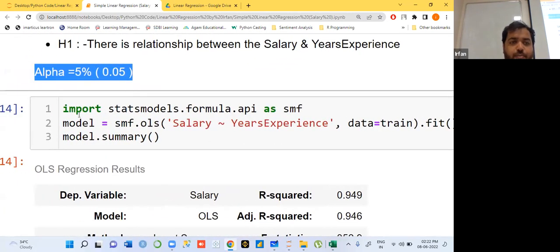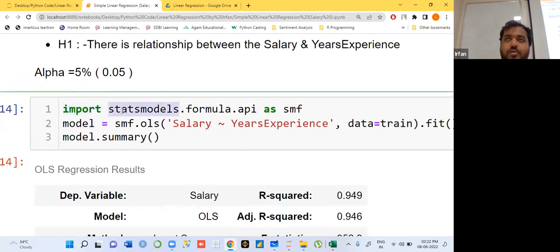Now import the package named statsmodels. From its sub-package, use all the formulas from api and give the name as smf. In smf, I want to use the function OLS. Guys, if you remember, we have written a formula for beta naught. That formula comes from the topic called OLS. OLS full form is ordinary least squares. Those formulas have a name, and that name is OLS.